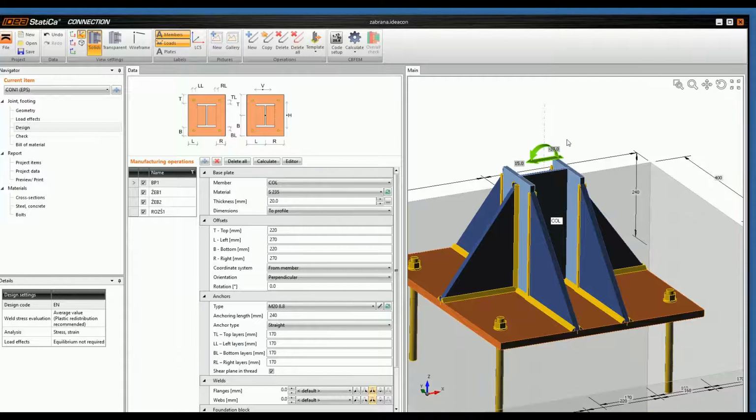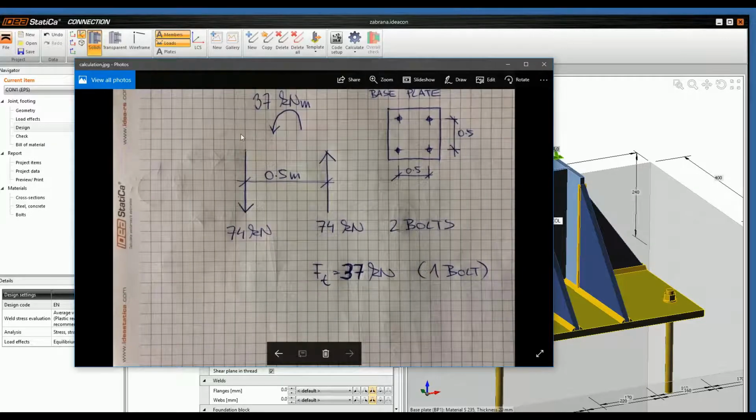So as we can see, there is a bending moment of about 37 kilonewton meters. So according to a hand calculation, I have just taken a photo of a really basic hand calculation.